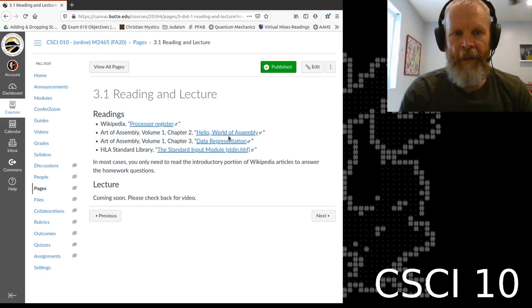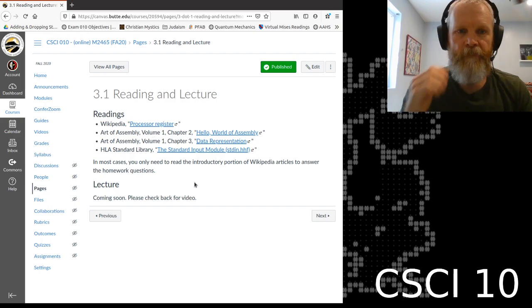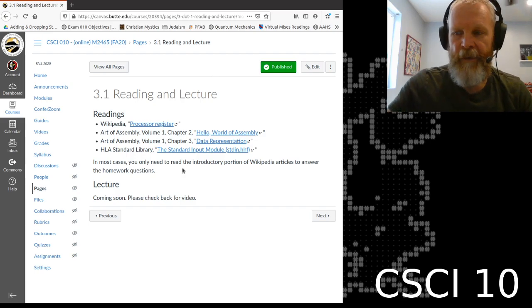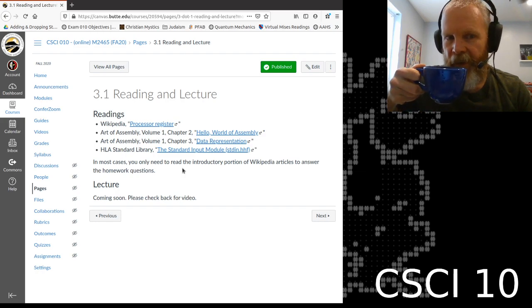And then you've already been reading in chapters 2 and 3, so probably you're starting at this point, week 3, to get a sense of your power to read selectively. So if you look at the assignments and you see the questions and you see what the lab's asking you, you can start to dive down into these chapters to pick out specifically what you want. And then I've also linked into our programming languages standard libraries, specifically the input handling part of the standard library. So in an HLA program, if we want someone to type something at the keyboard, how do we do that? And that's included in the HLA standard libraries.